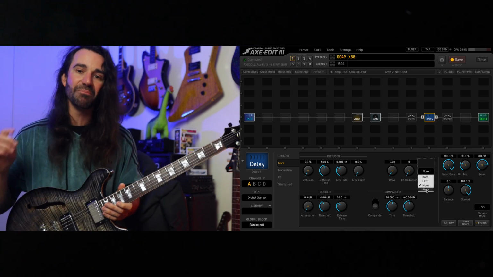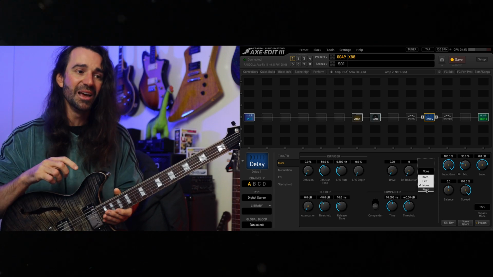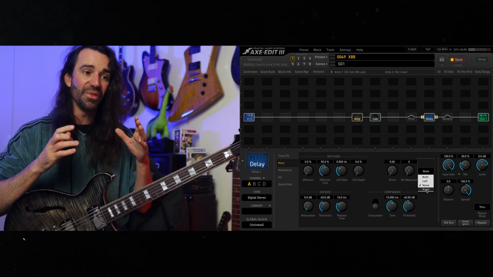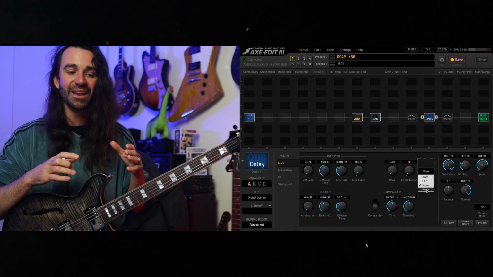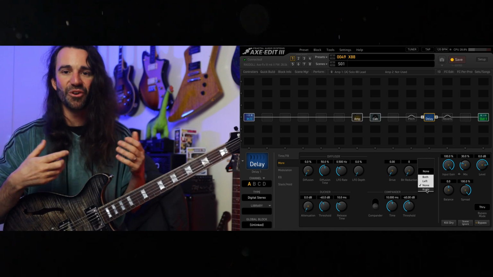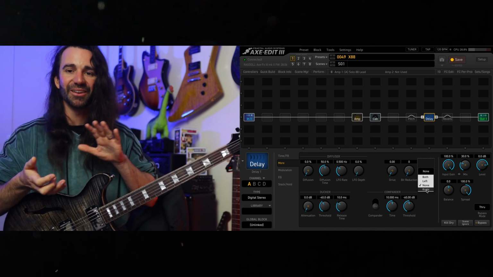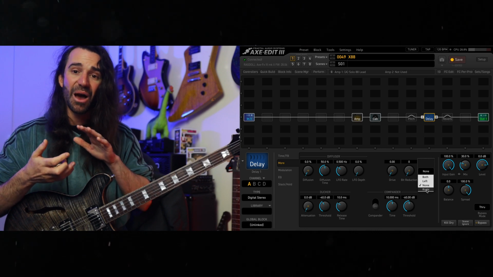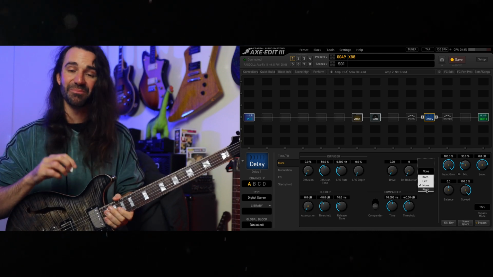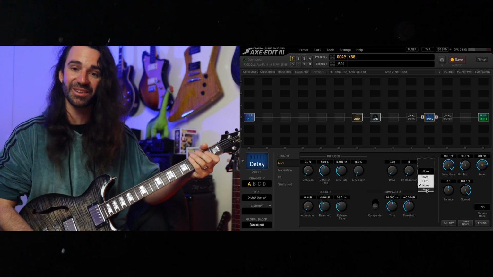Let's start off with right and make sure you're listening in stereo, because one of the downsides of this particular technique is that if you sum this to mono, you don't hear any delay. The delay sounds on each channel are going to cancel one another out because of this phase offset. But if you are in stereo, this sounds gloriously wide.